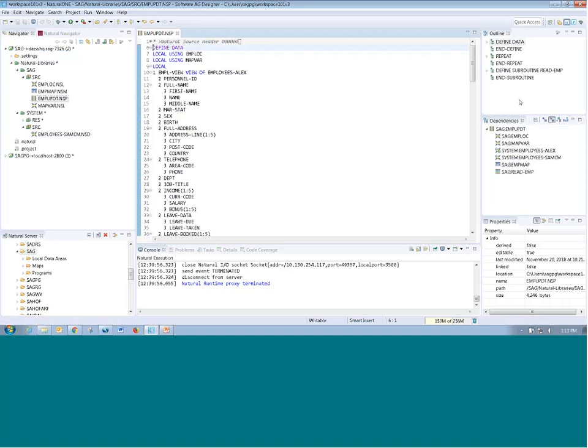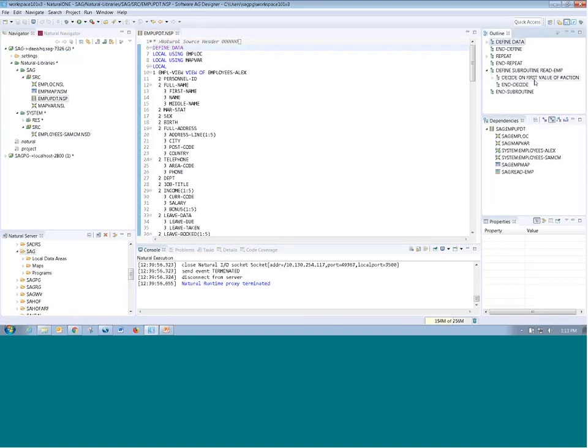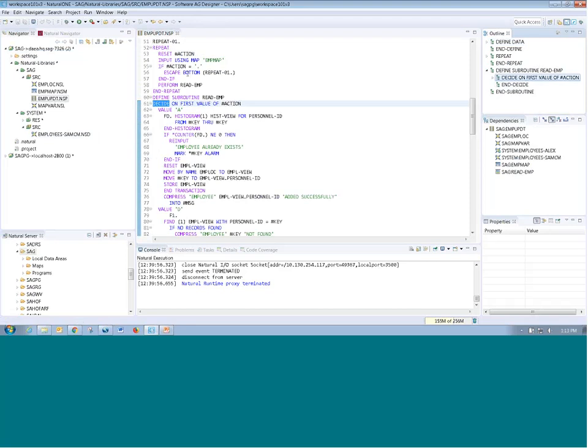You'll see on the right-hand side here, I have an outline view. So right up front, you can see there's a different way that I can navigate through my program. This is a high-level way to navigate to a particular statement. If I want to do some work on this DECIDE FIRST statement, I don't have to go up and down in the program because this could be a very long program. I can just go down over here and it will take me to that particular line of code that I want to start adjusting and adding some new syntax to.